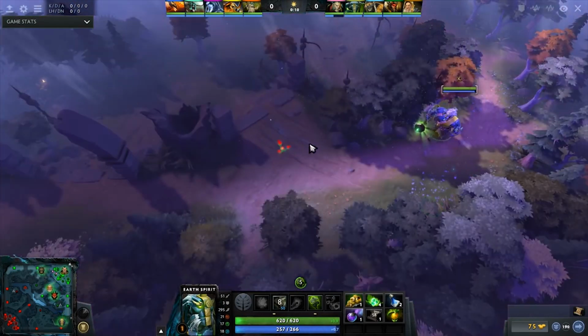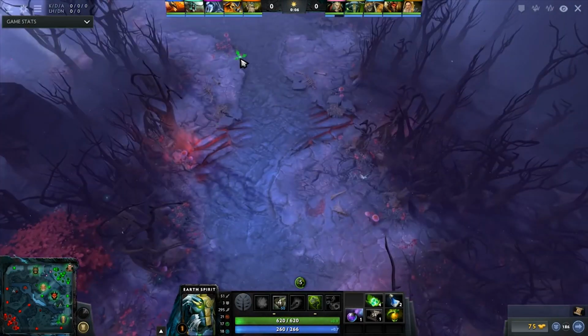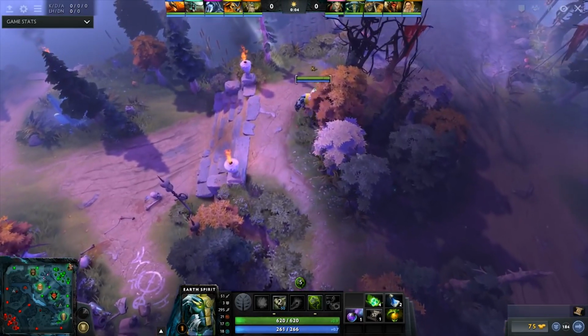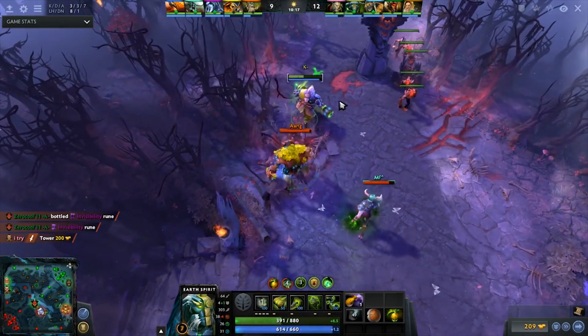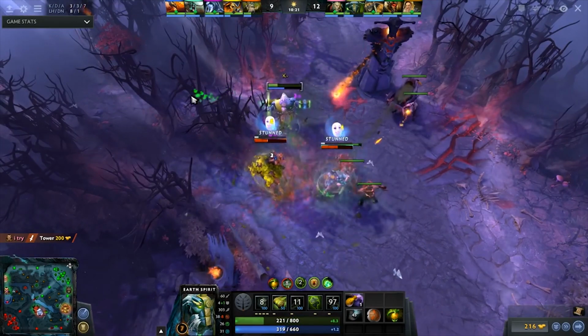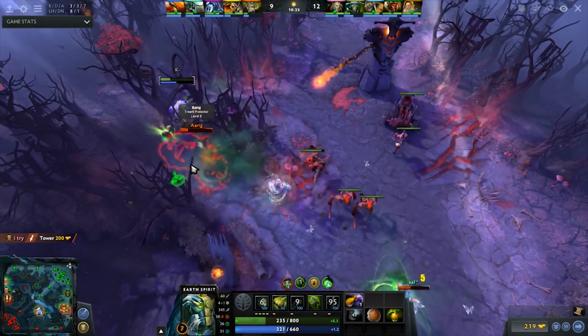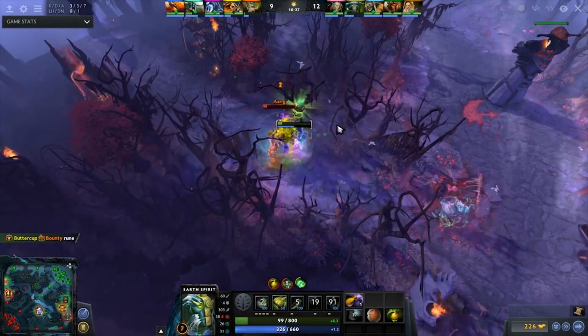Like Disruptor, you spend a lot of mana playing as Earth Spirit, especially because as your levels increase, your cooldowns do the opposite. At level 6, you can spend close to 400 mana by using every one of your skills. So Arcanes is the best boost for him almost every time, at least in my opinion, especially if you're doing fine. A lot of people like to go Earn on Earth Spirit, but it's more common to see pro players going Arcane first.